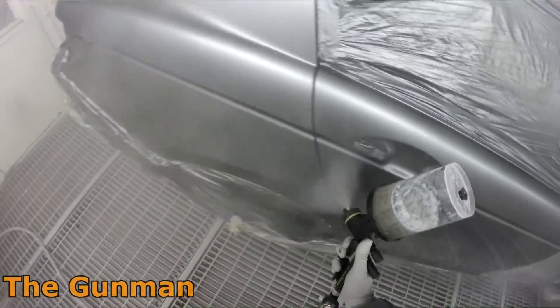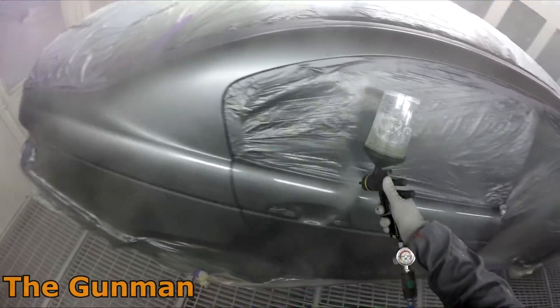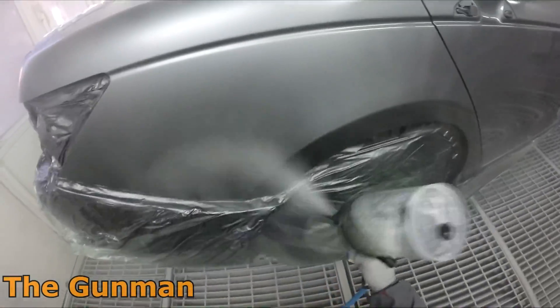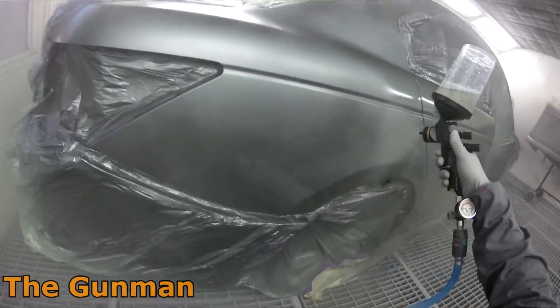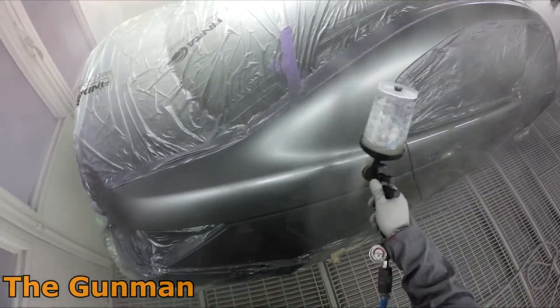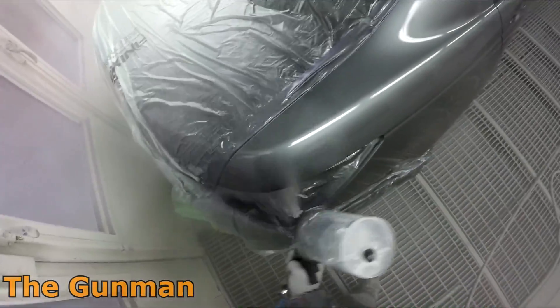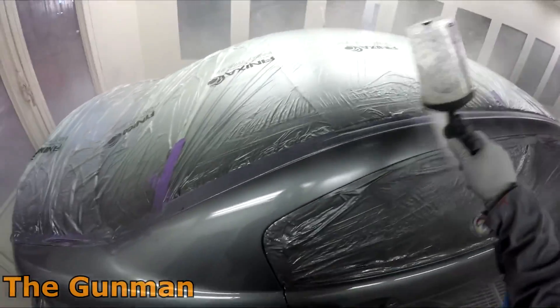All that aside, I'm not overly precious with it — at the end of the day it is just a spray gun. I got this for the purpose of review, and I thank the guys at Spray Guns Direct. But if I'd spent my own hard-earned money — over a week's work on one spray gun — I probably wouldn't even want to use it. I'd probably keep it as a museum piece.